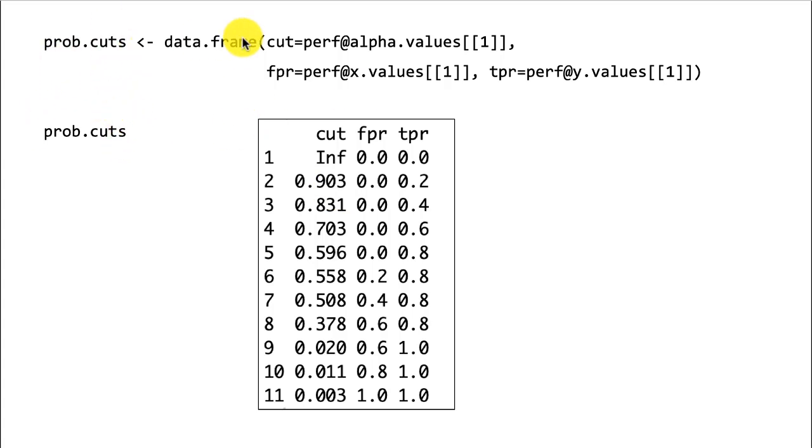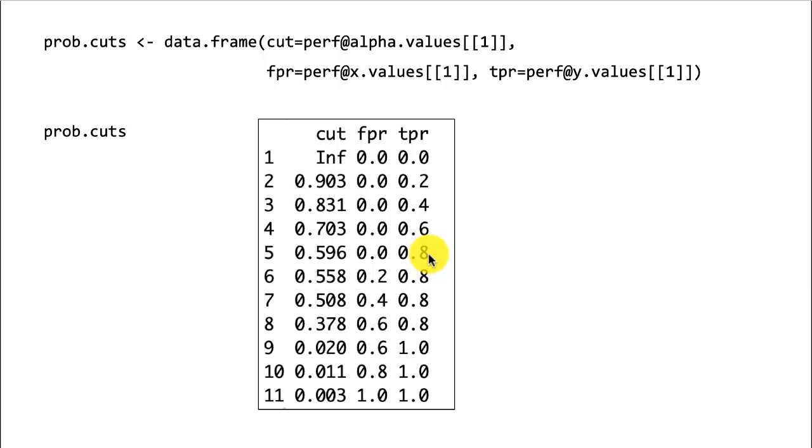Once you do that, you can print out this data frame. This is, after all, a data frame. You can print it out, or of course you can view it in the viewer, and you can now ask what true positive rate we want and how much false positive we are willing to tolerate. As you go down, the true positive increases, and the false positive also increases. Ideally, the true positive should increase at a much faster rate than the false positive.